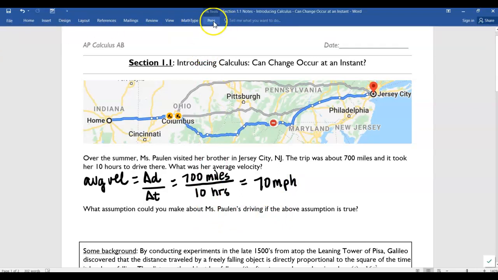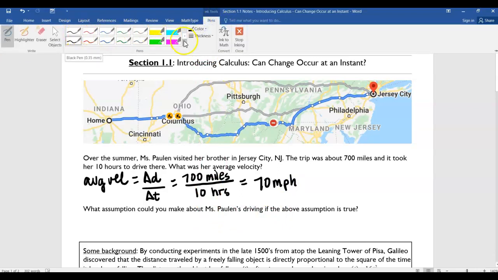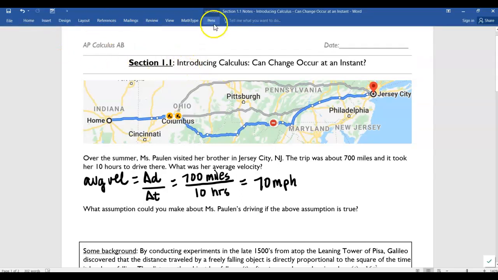Now that seems maybe appropriate, but if you want to think about the speed limit: if the speed limit is 70 miles per hour and my average velocity was 70 miles per hour, what assumption could you make? If my average velocity is 70 miles per hour, at some times I had to accelerate up to that amount, so I must have been going slower at some times, and maybe sometimes I was going over 70 miles per hour, which means I might have been speeding.